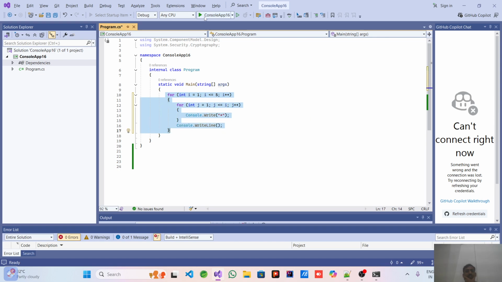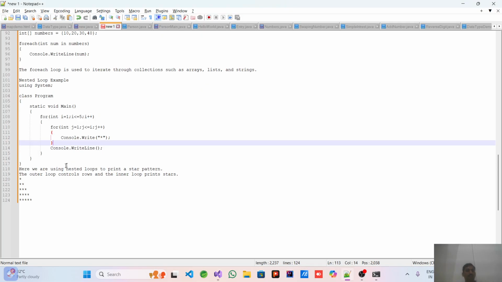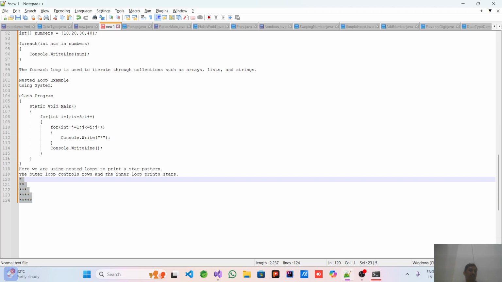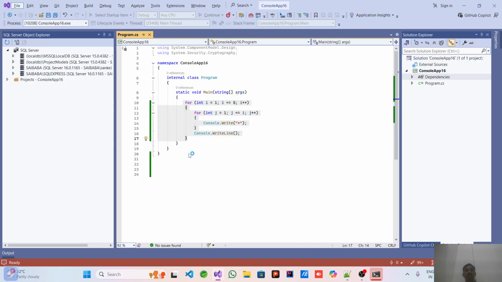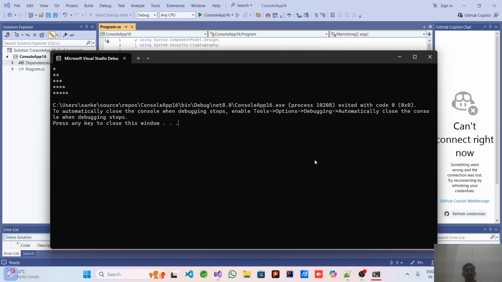So it will give the appropriate pattern as here in the theory part. This I want to print on the screen. So in the output window, we got the same output.